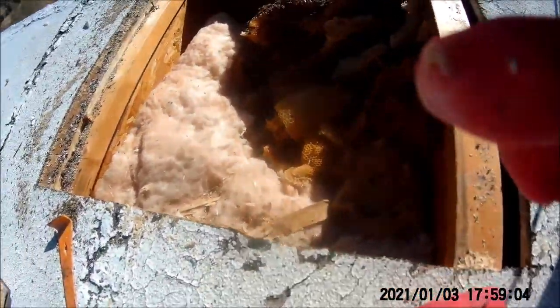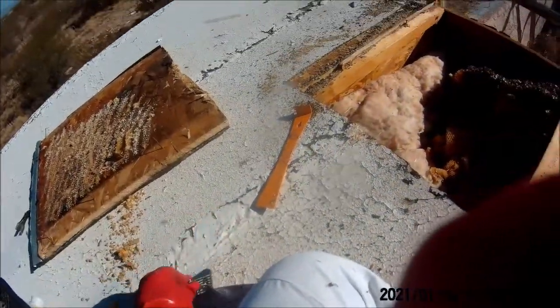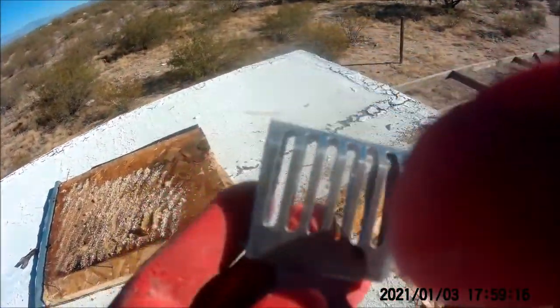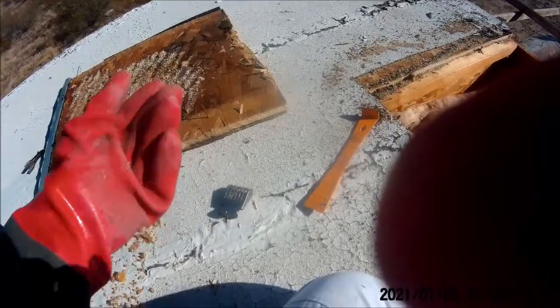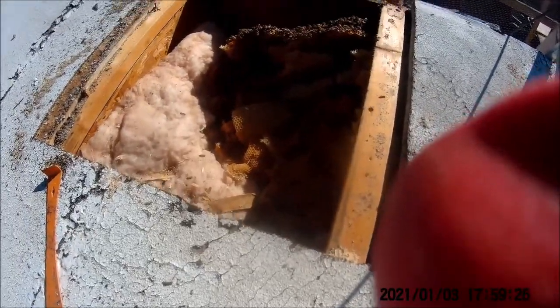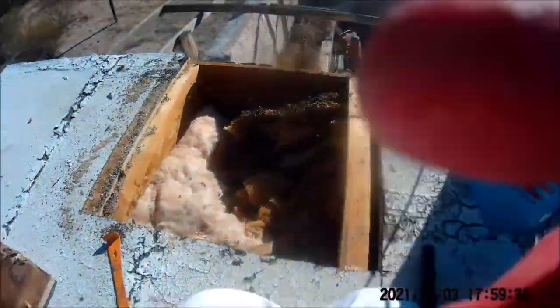Alright, so I got that tile part done. I'm just going to get started here. Hopefully it shouldn't be no more than another hour. I am mad at myself though, because I did see the queen in there and I had my clip handy. I literally put my clip down, she walked right in, and I forgot to close it — I left it up looking at her. She came out, and by the time I decided to close it and clip her, I reopened it and she ended up flying. So I don't know if I ended up sucking her up in the vacuum or if she came back in here. That's a little frustrating on my part.